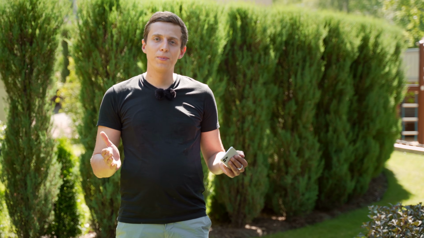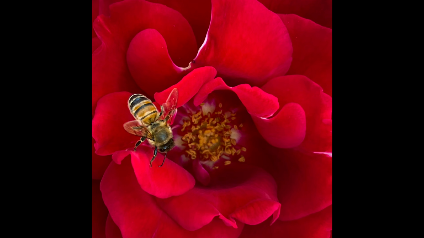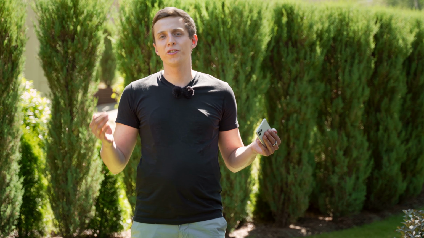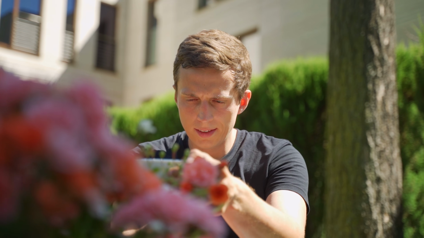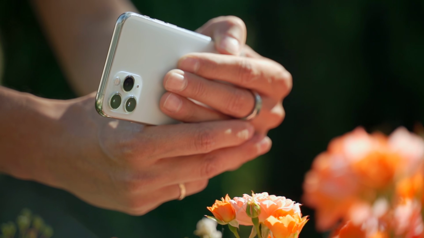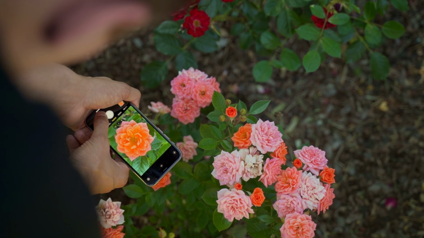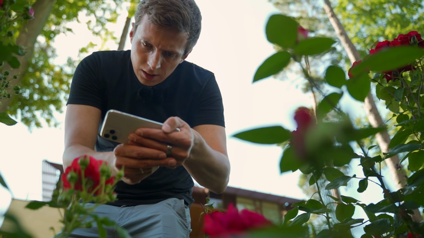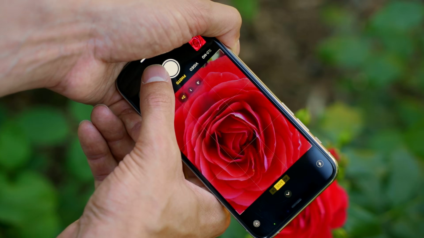And flowers are really beautiful. They make for some incredible photos if you capture them correctly. However, there are also some common mistakes that people make when they're taking photos of flowers. So in this video, I'm going to share with you my favorite tricks for capturing the best possible flower photos, and I'll also share with you some pitfalls to avoid to make sure you get the best images possible.